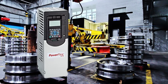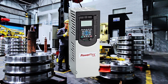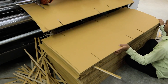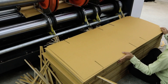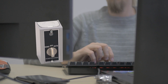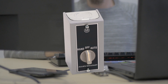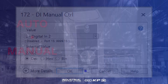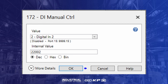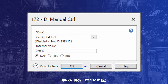So there you have it — the basic inner workings of the 750 series HOA start command. With the HOA start signal understood, let's now see how we can change the speed command between two different speed references. To take control of the drive speed when switching from auto to hand on the HOA switch, the auto-manual feature can be used. Auto-manual can be accessed by tying a digital input into the HOA switch to request manual control through parameter 172.